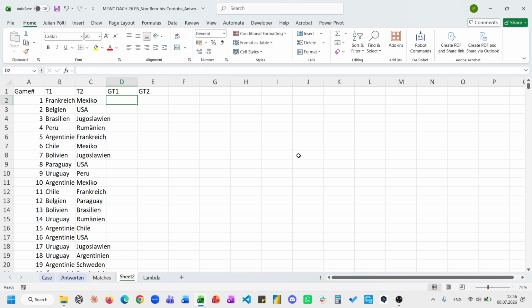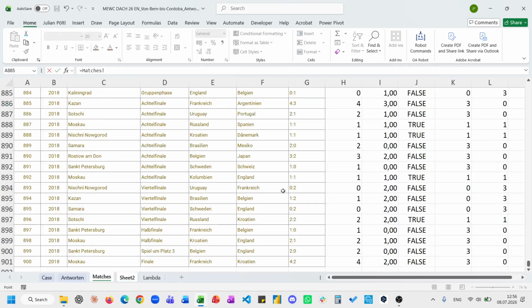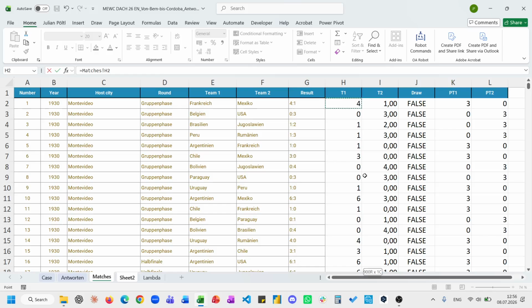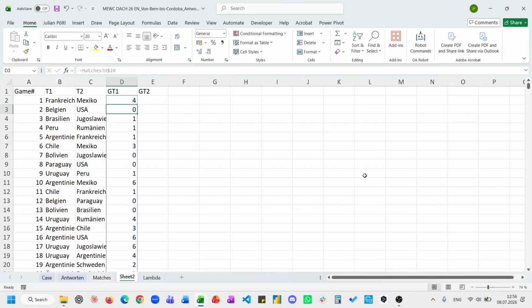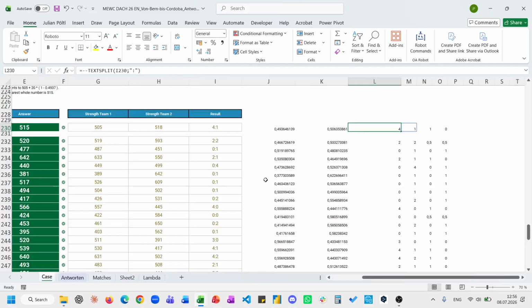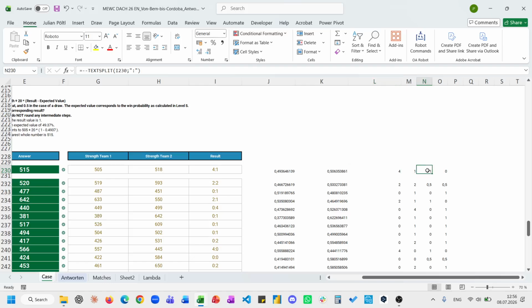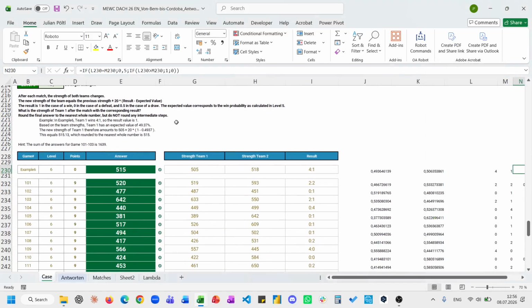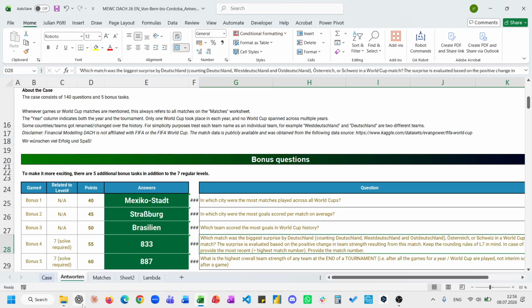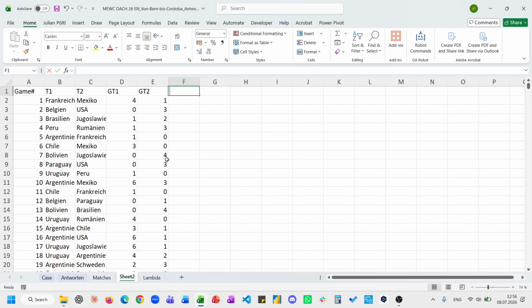Minus text before. I can also take in the calculated thing. Goals team 1, goals team 2. And then how is this called here? The result. Here we go. Result team 1, result team 2.